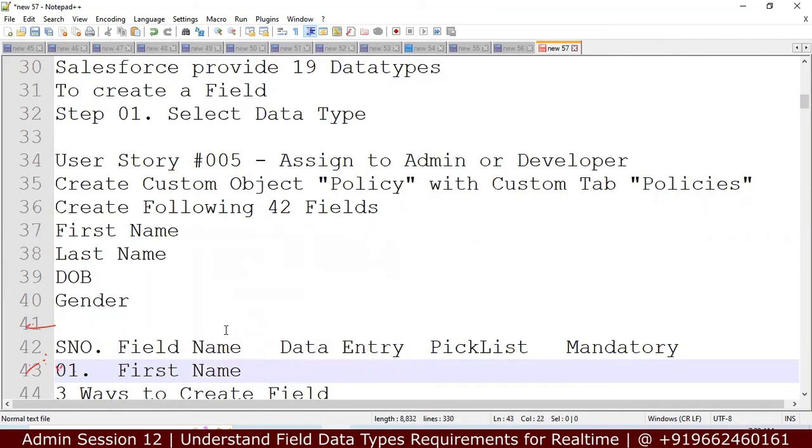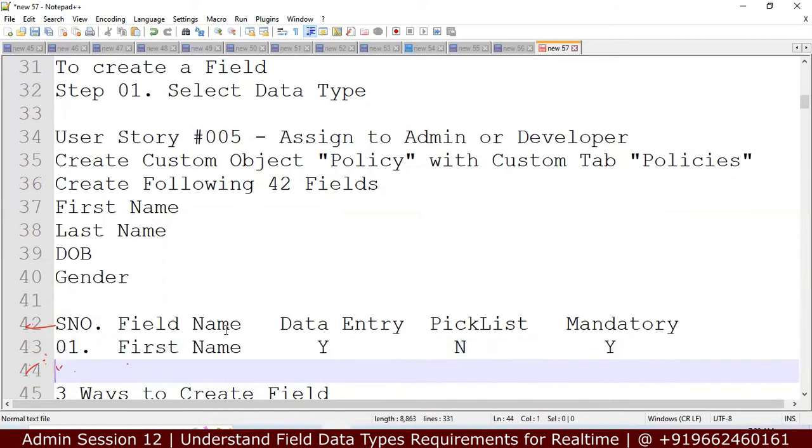Data entry: you are going to enter data or not? The user can enter data, so yes, he has to enter. It is not a pick list, so no. Is it mandatory? Yes, without first name, what will we do? It is mandatory.